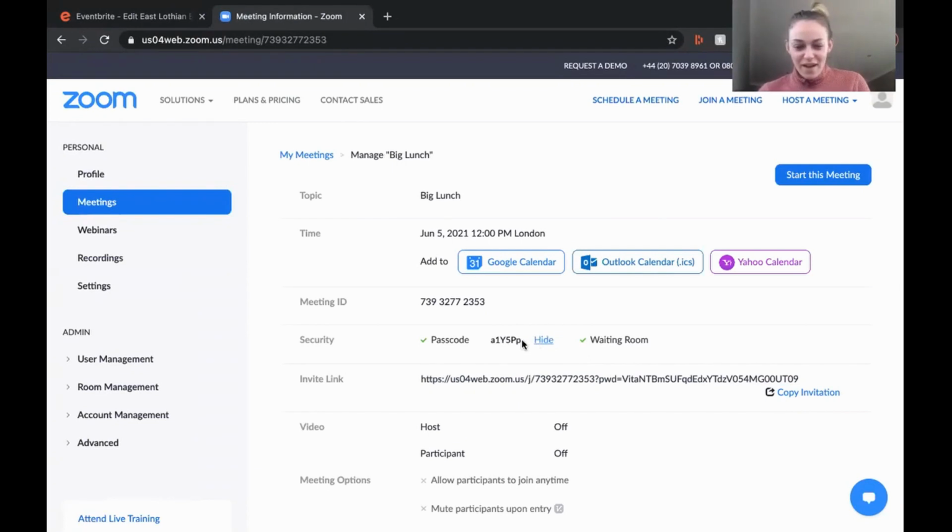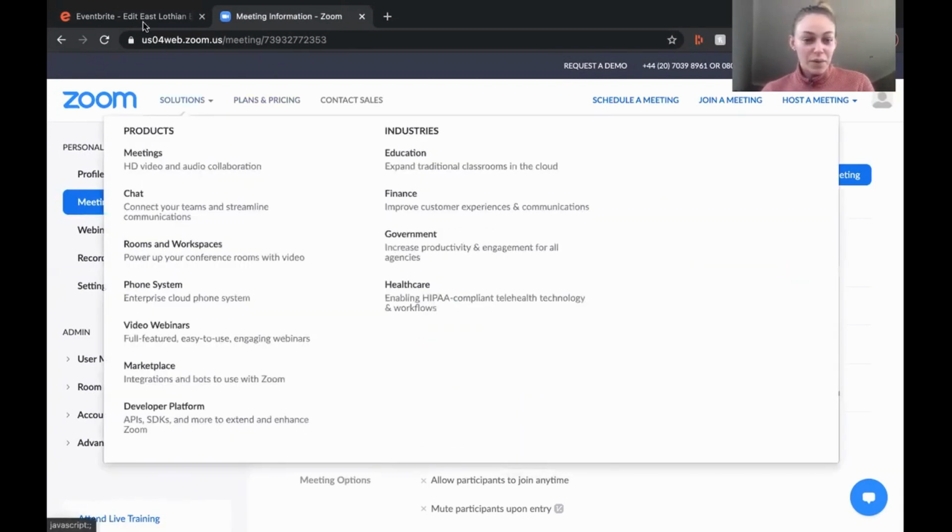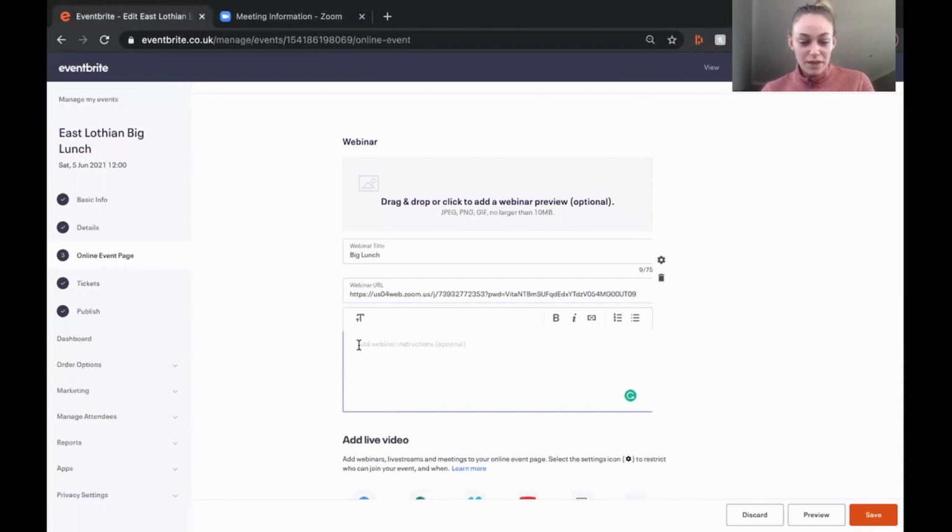And then again, you can highlight this by clicking and dragging over the text and copy it. Then go back to Eventbrite and you want to right click and paste that code into your webinar description.